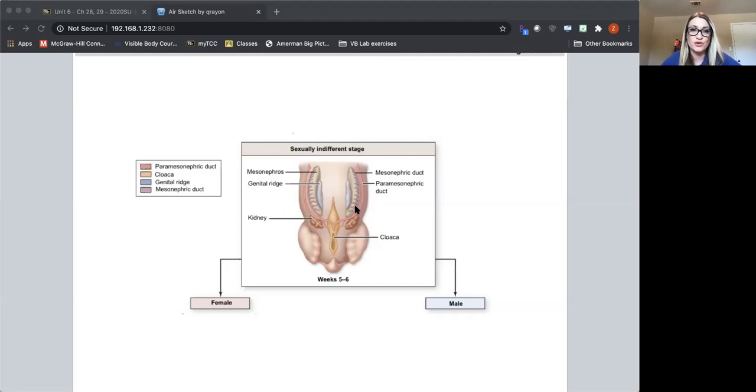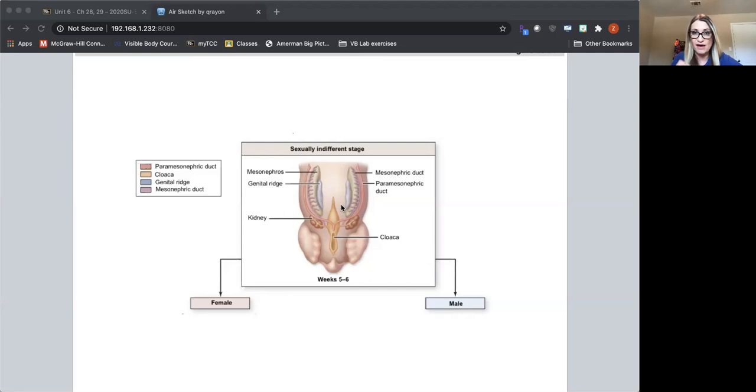Usually only one of these is going to remain, but initially both of them are present. So what happens and how does the body know which one to keep? Well, it's all about your genetics. It depends on what sex chromosomes you have. If you have a Y chromosome, if you're a male and you have an X and Y chromosome, that Y chromosome carries this region on it, which is known as the SRY region. The SRY region stimulates production of androgens, and these androgens stimulate the male development.